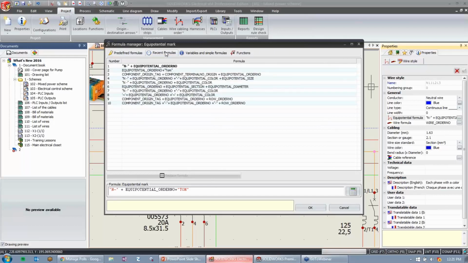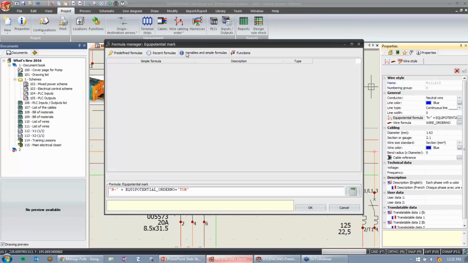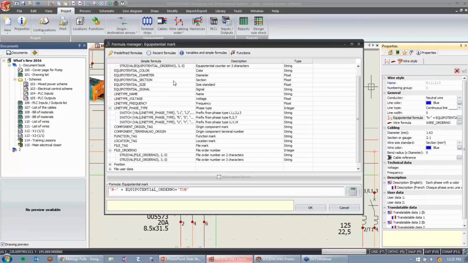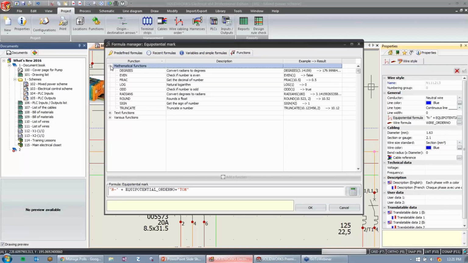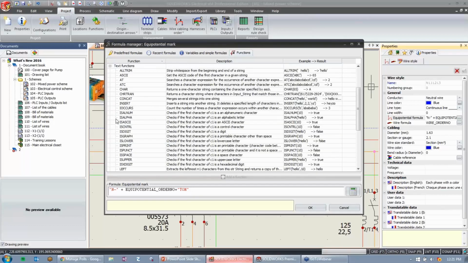All right, our recent formulas remain the same, so anything that we've used will be tracked here. For our variables, we've added some new variables for each section. We also had the description that was new for 2015. This tab hasn't changed too much. What has changed is this new functions tab. So what I now have access to is all those functions that were always part of the system, but you almost had to know a guy to figure out what function to use in certain situations.